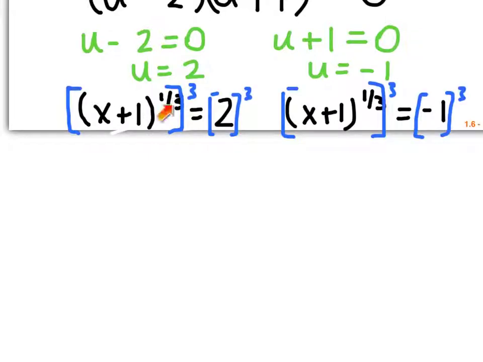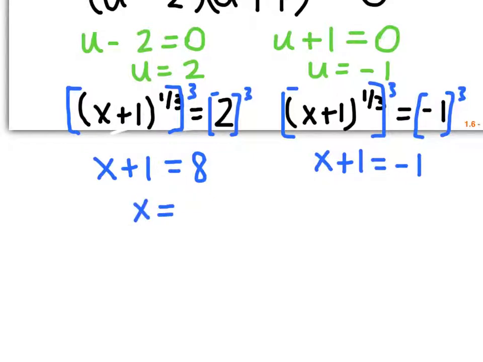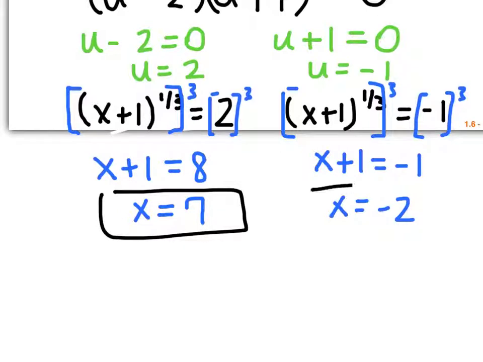Okay, so over here, again, I've taken this term and raised it to the 3rd, because in rules of exponents, a power to a power, when you multiply, I would get 1. And so I'm left with x plus 1 here equals 8. And on this one, I would be left with x plus 1 equals -1. And then I just continue to solve, so I get x equals 7 and x equals -2. And those will represent my final two solutions to this quadratic.